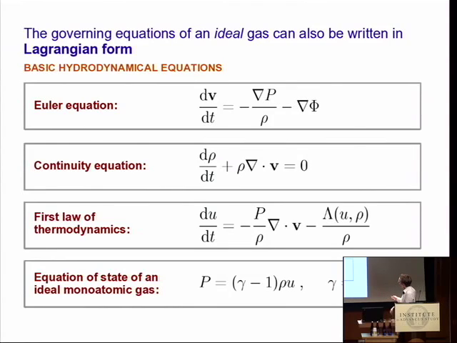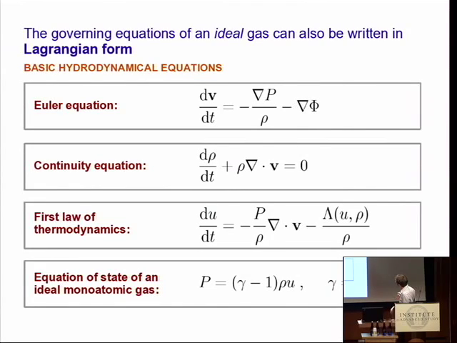Then you have a continuity equation that just describes conservation of mass. And you have an energy equation, which is basically equivalent to the first law of thermodynamics. It describes the change of the thermal energy per unit mass, that's just the temperature, by adiabatic work that's done onto the fluid element, or done by the fluid element when it's expanding against pressure forces. That's this term. Then this lambda here, which doesn't really belong to ideal gas dynamics, is a radiative cooling or heating function, describing a coupling to the radiation field.